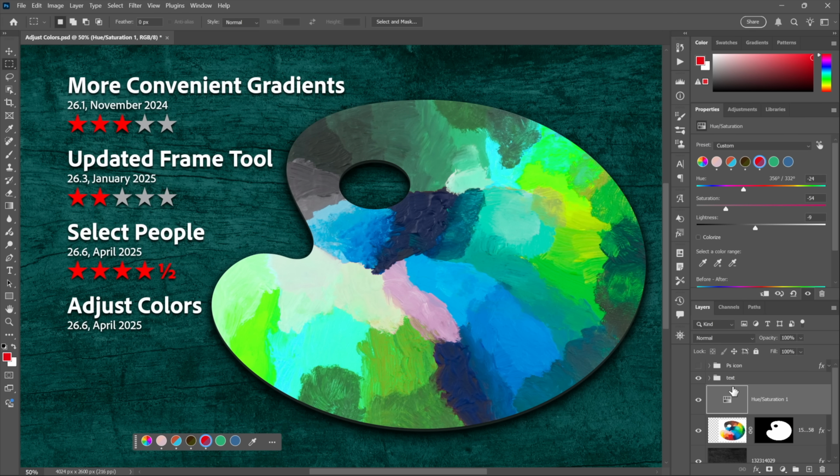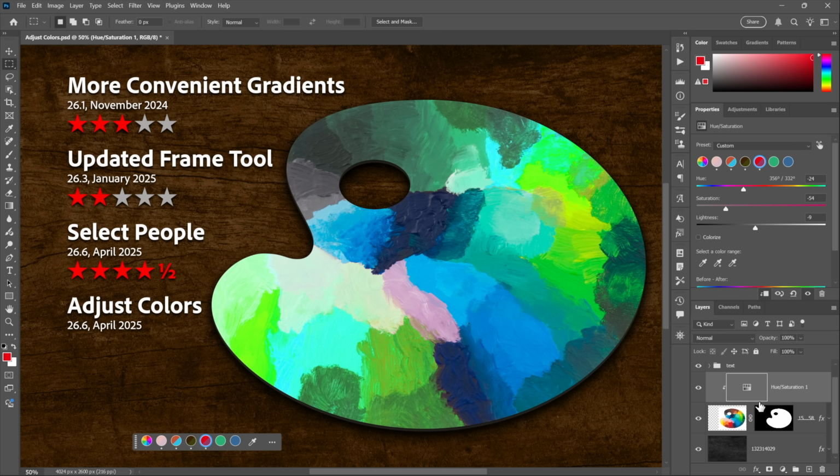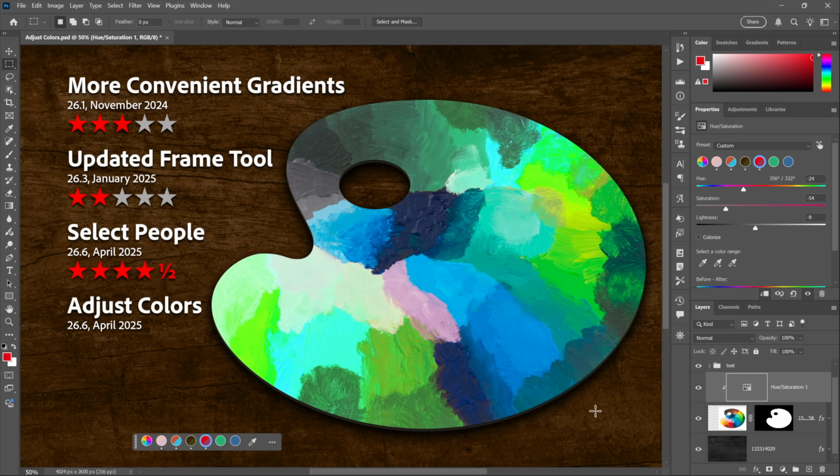Now, because I'm working with an adjustment layer, I can turn it off and then back on. I can affect all the layers below. It does that automatically. And so if I just want to affect the wood, I would drag this layer down to below the color palette. So you can see that I'm affecting the wood like so, and I'm not affecting the colors in the palette at all. If I only want to affect the palette, then I drag this guy back up and Alt or Option click on the horizontal boundary between the two layers, like so. That way I'm clipping the adjustment to the color palette and I'm not affecting the wood background.